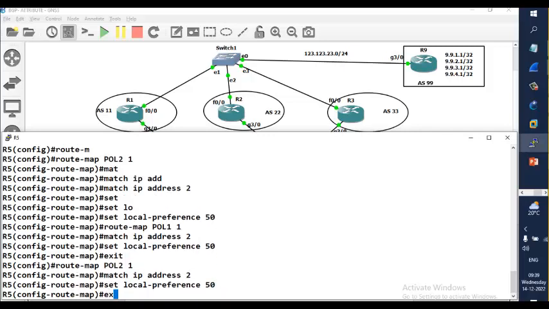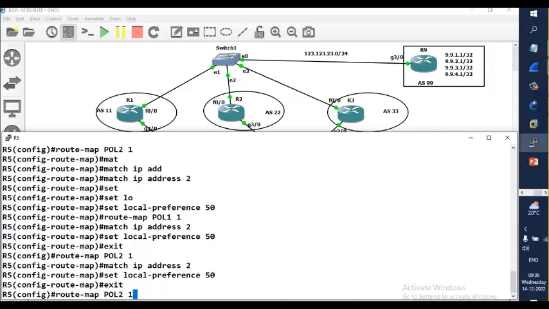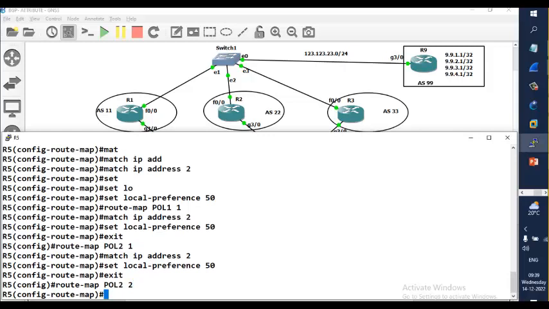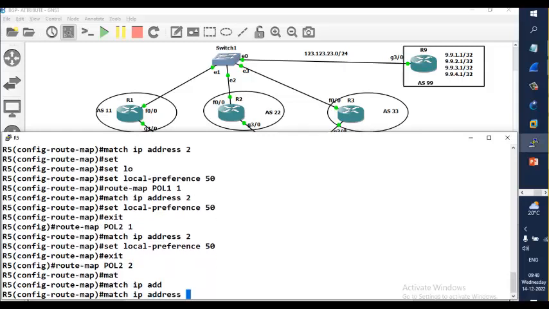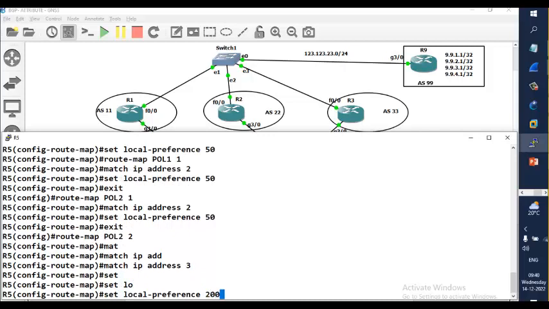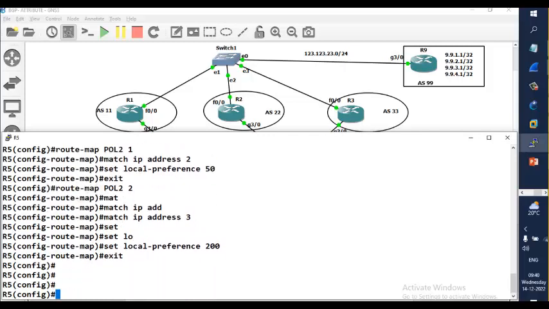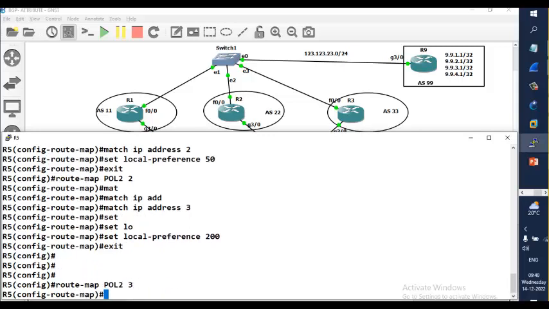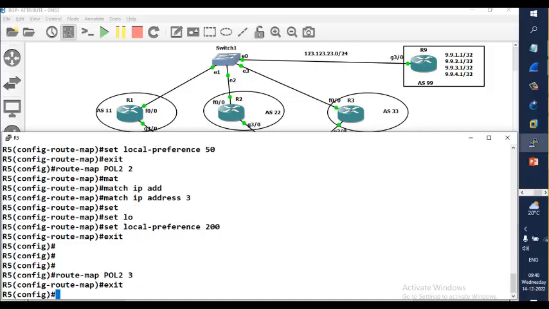That's correct. Next is same policy 2, sequence number 2, match IP address 3, set local preference 200. That's all. Now I need to simply create another one for both the policies so that it will be default.